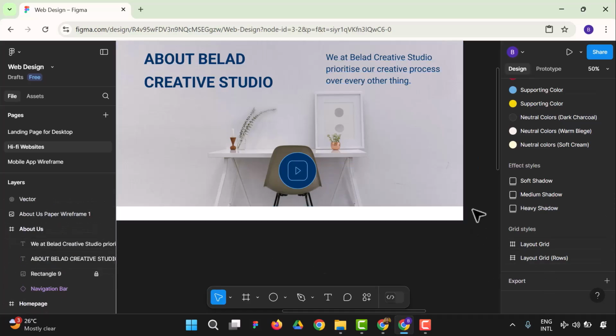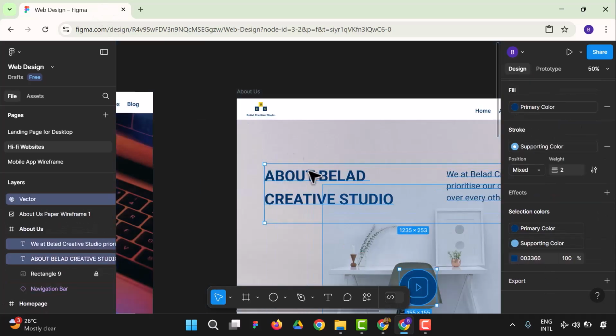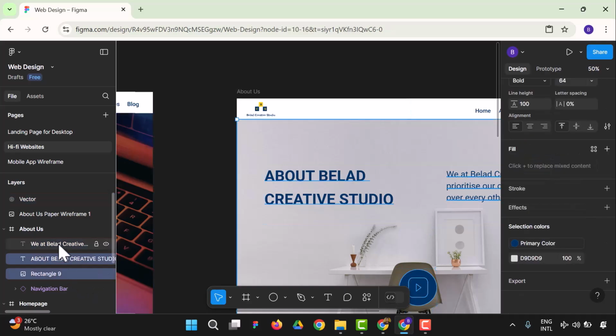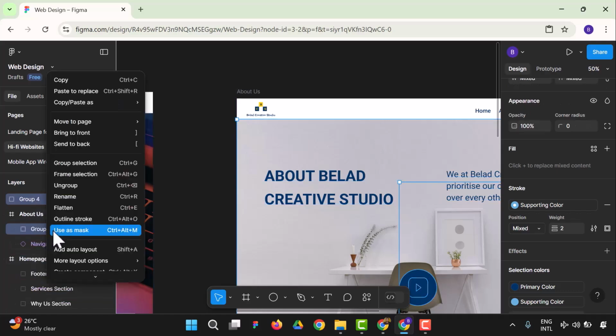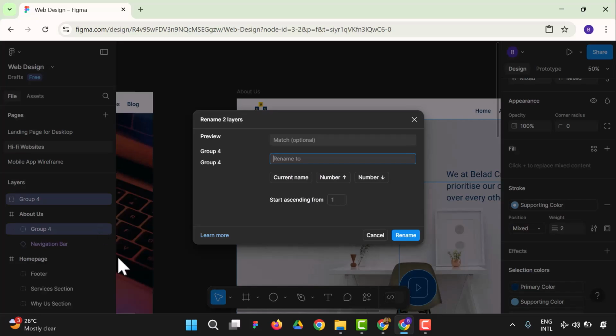So let's just group it to be a section right here. So let's group this to be a section. So I'm going to group this, and I'm going to name it the hero section. So I'm going to choose to ungroup this. Yes, I'm going to just choose this, choose that. Then we are going to have that chosen, and we're going to choose everything all together. So we're going to have it all grouped. So I'm going to just Control G that, and that will be the header, the about us header.